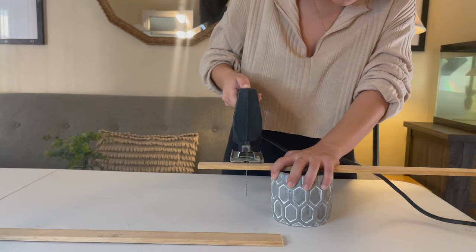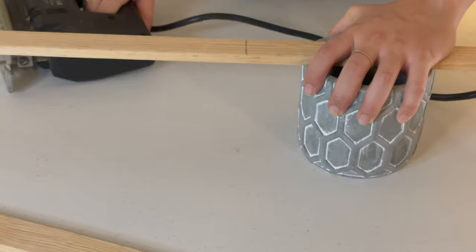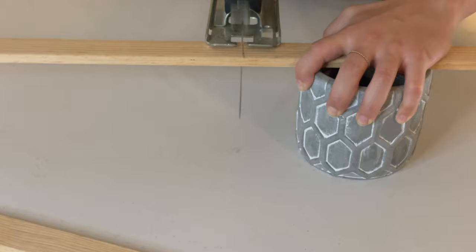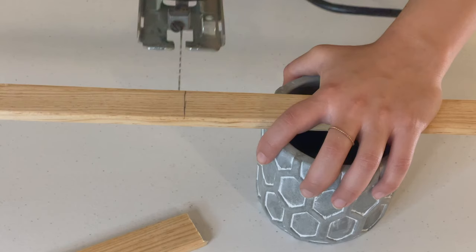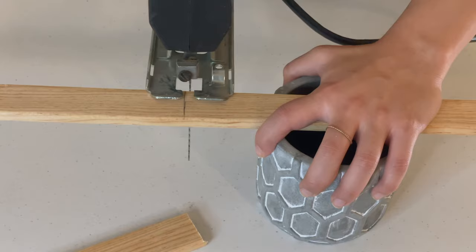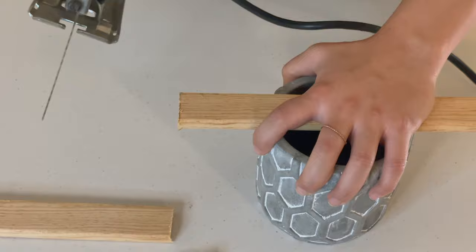Now we are going to cut where we made a mark. At the end, we should have a total of 4 pieces. Now that we have our pieces cut, we are going to sand down the edges to make them smooth.